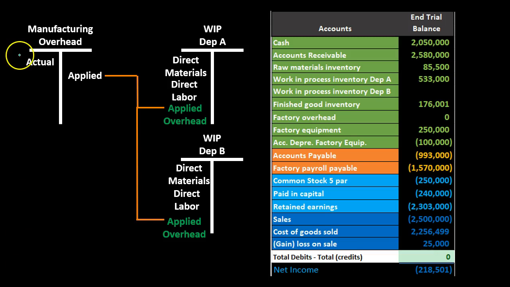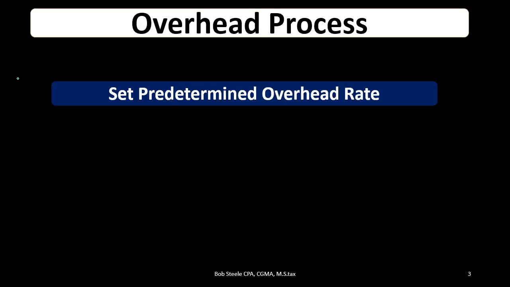Therefore, we put something into overhead, and then we apply it out to the appropriate location based on some type of estimate. In this presentation, we'll consider some of the items that would be increasing the actual costs of overhead, and we apply that overhead out based on an estimate. Note that the amount we apply out will not match the actual overhead per se, and therefore this process will probably result in an under or over applied overhead amount that we'll have to process out, and we'll discuss how to do that in a future presentation. Here, we're concentrating on the actual manufacturing overhead.